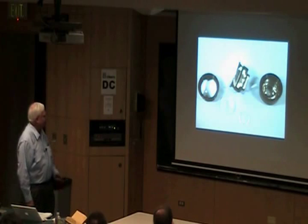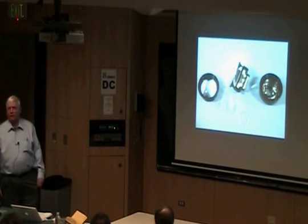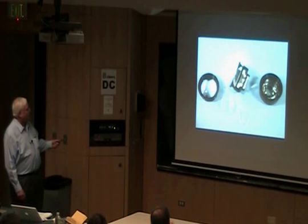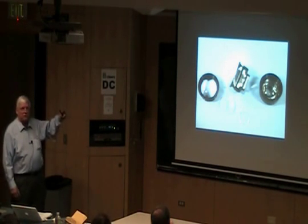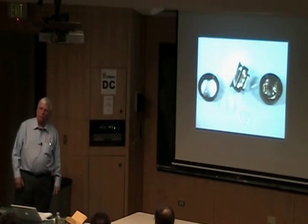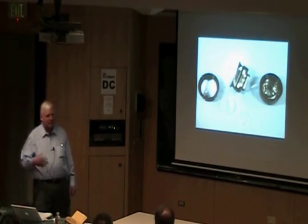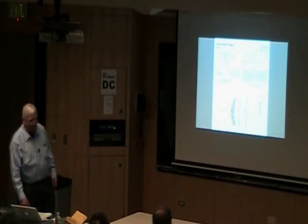Okay? Now, the next part of our story goes to the taking lens. These are plastic taking lenses that were in another product. We made more than 70 million of these lenses. They cost less than $1 each in quantity. Three plastic elements. You focus by turning the front, which is screwed into the back. That changes the distance from the first element to the second. And that worked okay, except it didn't really lend itself very well to automation. If you want to drive that with an autofocus unit, you need a motor, you need an encoder, suitable clutches and stuff. You need to adjust it. So we didn't like that.